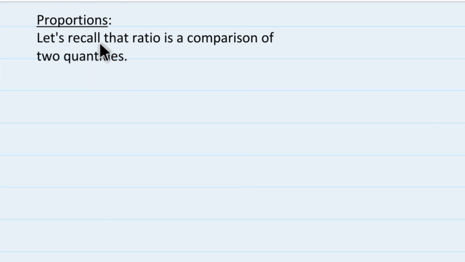So, first of all, we learn what is ratio. The ratio is a comparison of two quantities. Ratio tells us how many times one quantity is of the other. Let us suppose there are two quantities A and B. We mostly represent these two quantities with a colon symbol, and we read it as A ratio B. Or we can also read the ratio of two quantities as A to B.